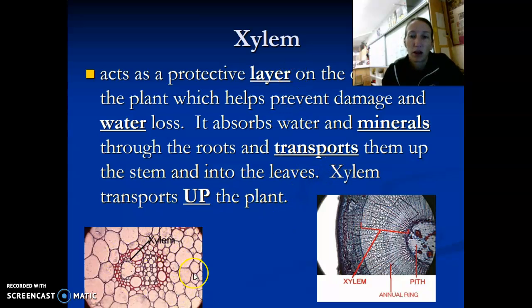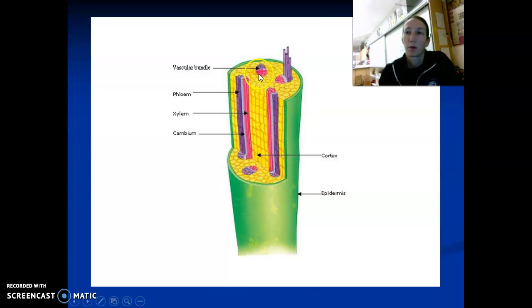So if we go back to this picture, right now we're just zooming in on the pink. That's the xylem. So within the same large tube, you have smaller tubes of phloem and xylem. So in this stem, here's a larger tube, and inside of it, you've got phloem and xylem, phloem and xylem, phloem and xylem. And remember, phloem transports food up and down. It's got to get to the roots, and it's got to get up to the flower. But xylem starts in the roots, and then it can only move up.